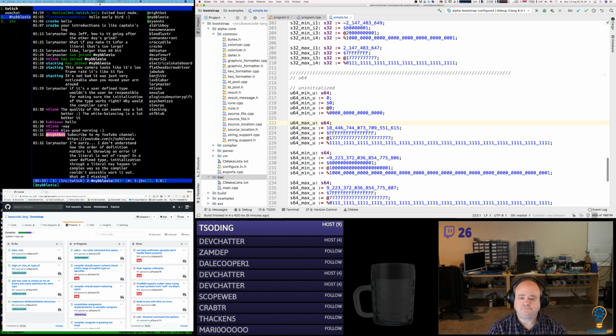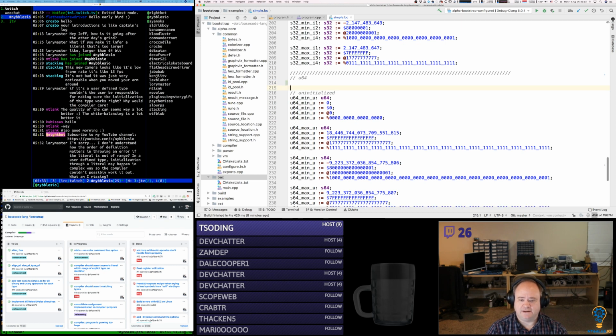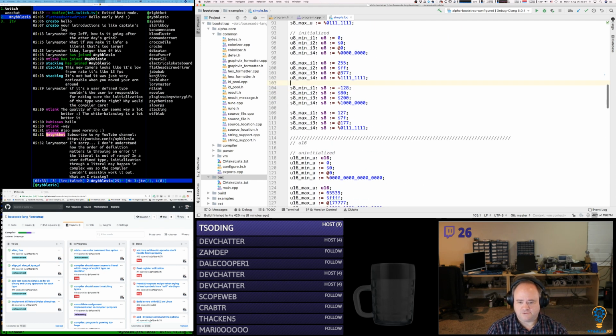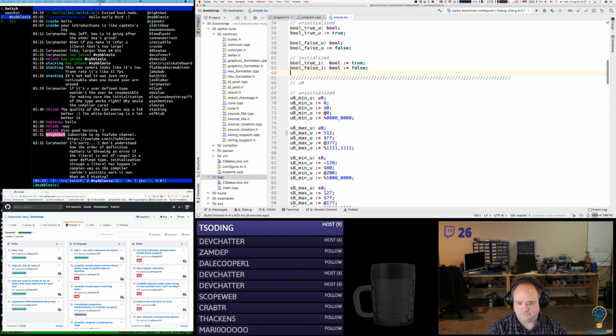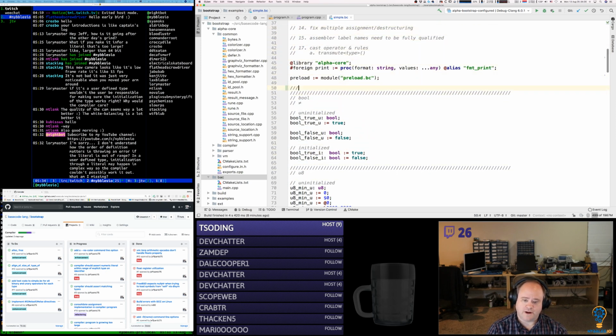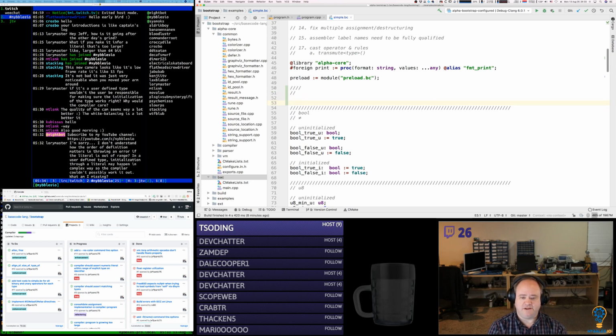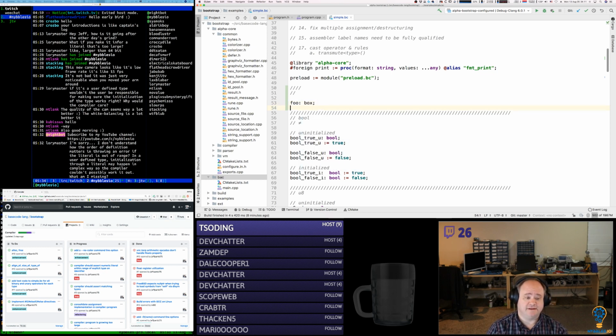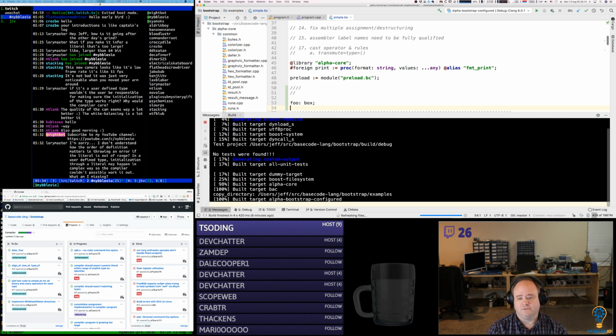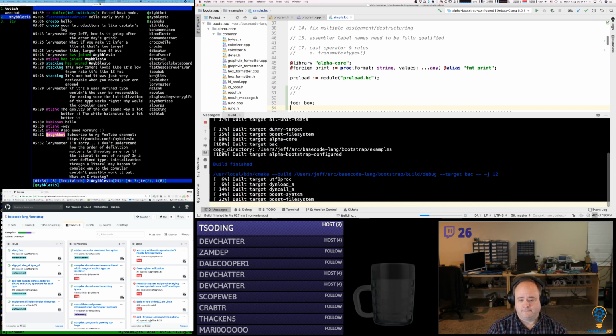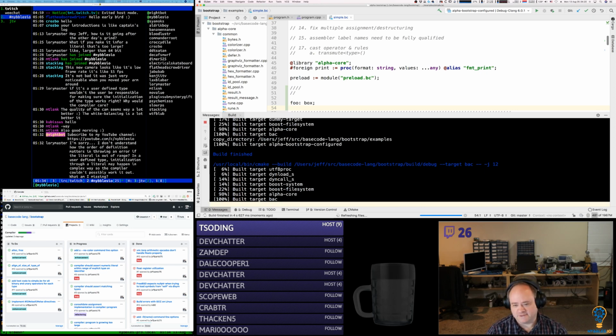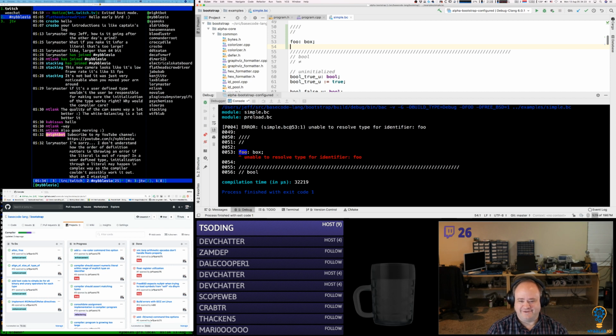But, let's say that I have a user-defined type up here, or I have a variable that is going to be a user-defined type. So foo is a box. Box doesn't exist at all. This is going to be an error. Or it should be, so I guess we're going to test that. Okay, right. It doesn't know what box is. We can't find it.